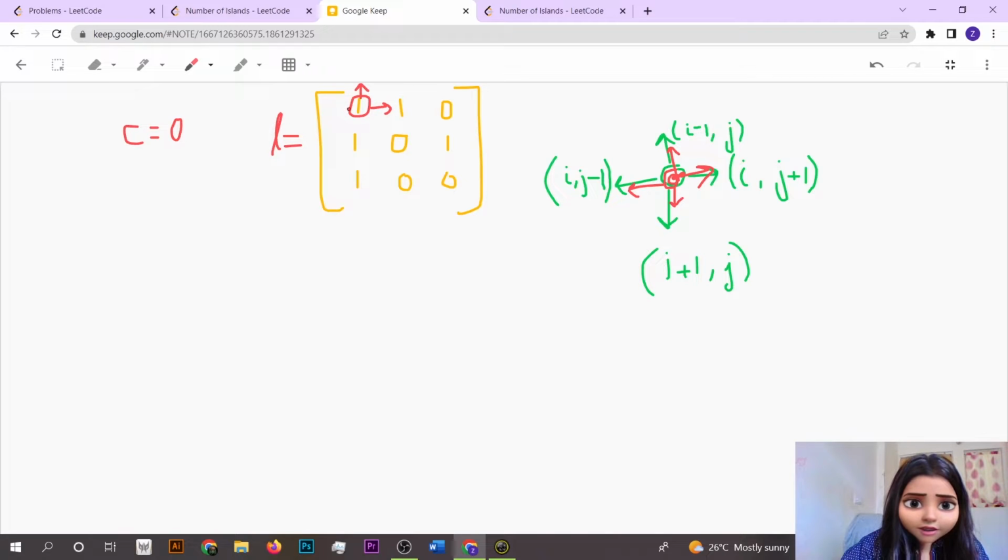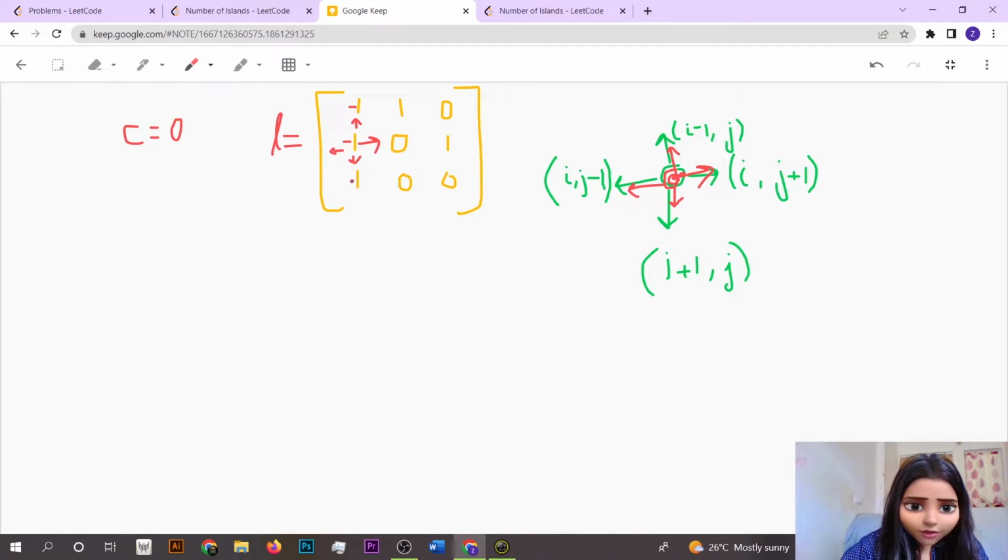There may be a possibility that for some points it is not able to call itself, because here you can see that this is out of bound, and this is also out of bound, but these two are possible answers. So we make that particular one minus 1. Here we are making this minus 1, and again we are calling DFS for this. Since it is connected, it also becomes minus 1. Then it is going to call upward, which is already minus 1. Then here it's not possible, then here it's 1, and here it's 0, so it is not considered.